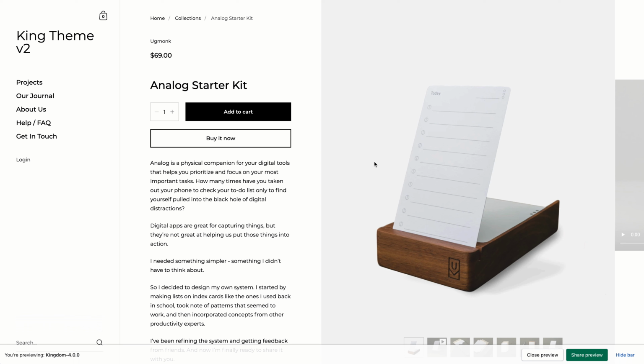Okay, now let's say that you have a really large store with a lot of products, and you do want to show a different type of information, different content for each product page individually, but creating page templates for each individual product would be a real pain and a hard thing to do.